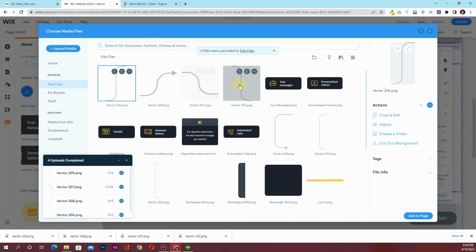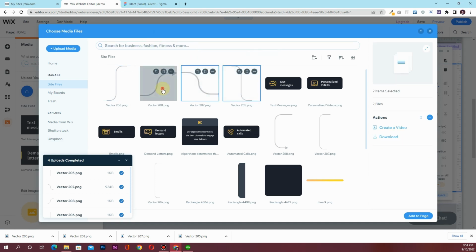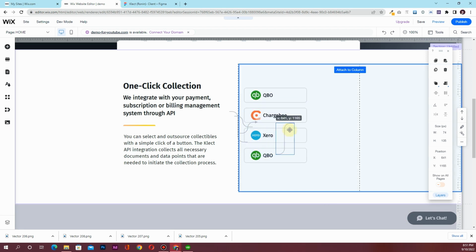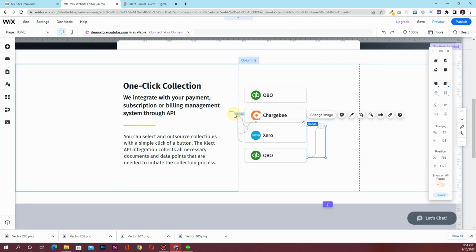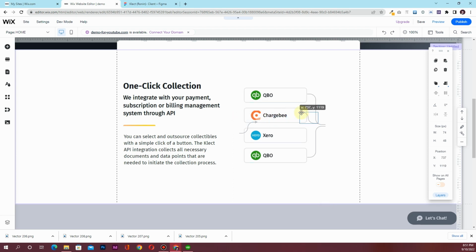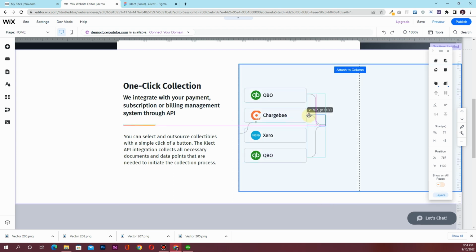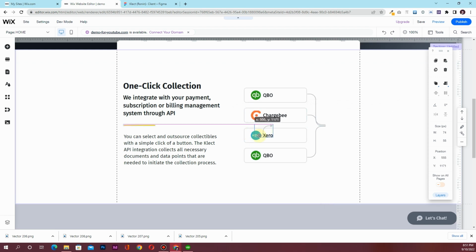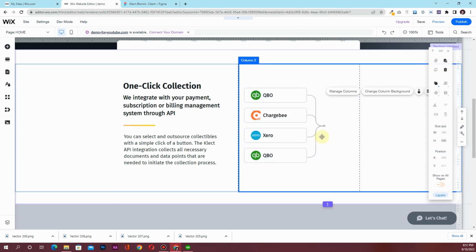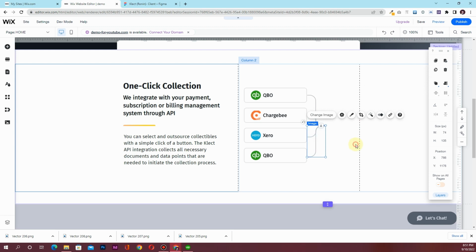So let's start with the bigger one first, or we can upload all of these in our page all together. So we have all of these arrows here. So this should go there. This one is for this part. This is for this part. And then this for this part. Should go just a bit up.